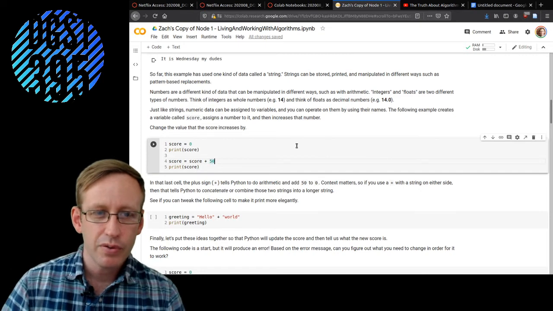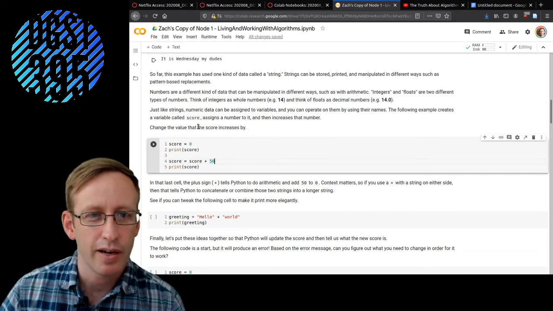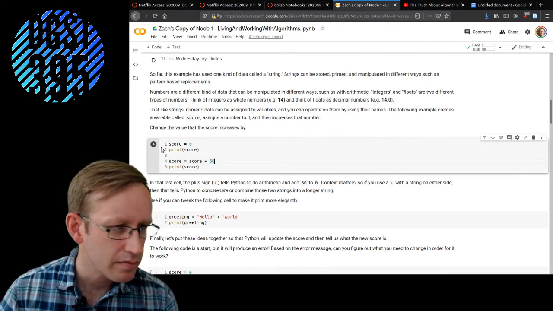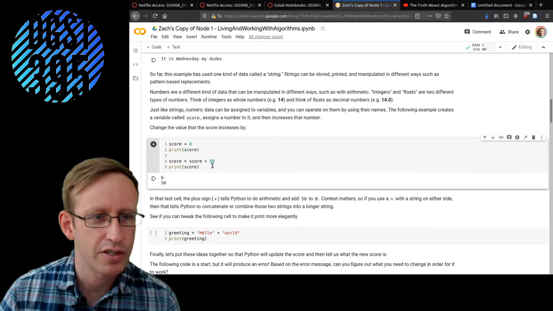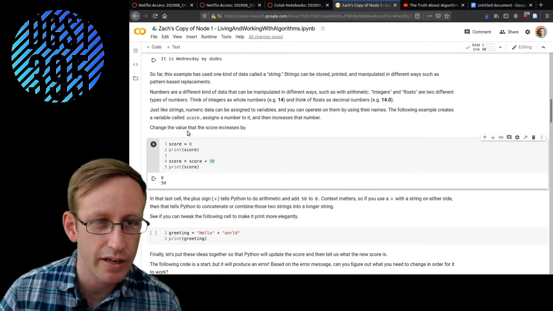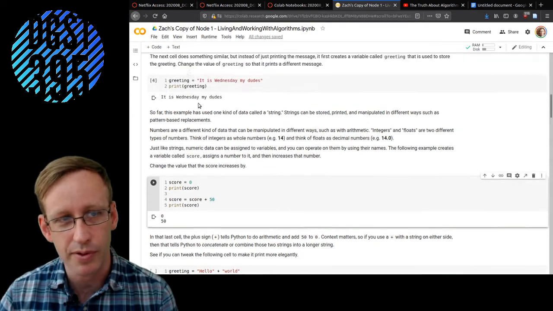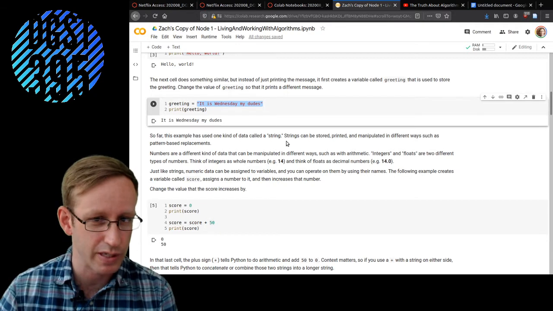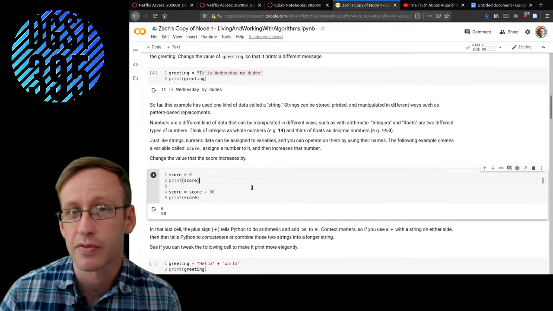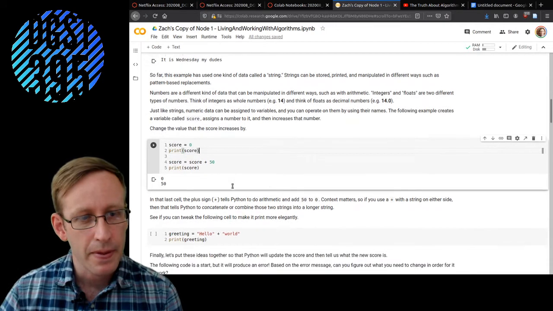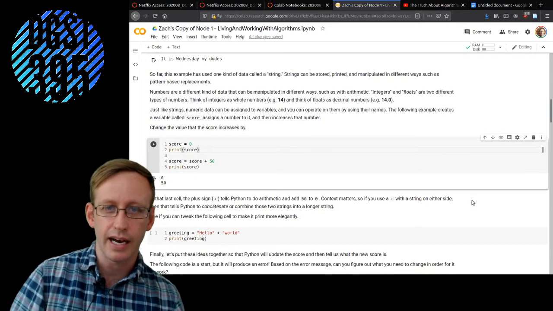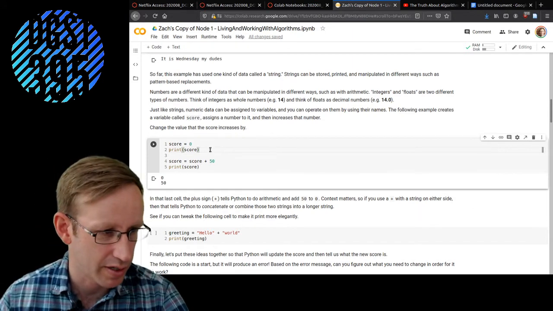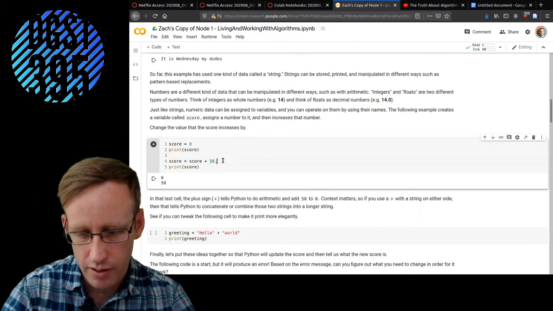Moving through these, I've written some things here, so I'm not going to read them. I'm just going to try to explain it again in my own words. Printing the score is just showing you that naming a thing is creating a variable. Here I've created a particular variable. This kind of variable is called a string, which means just text. Here, this is a type of variable called an integer, which is a number. You can do numbers in at least two ways: integers, which are whole numbers, and floats, which are decimal numbers. And you can actually combine them.